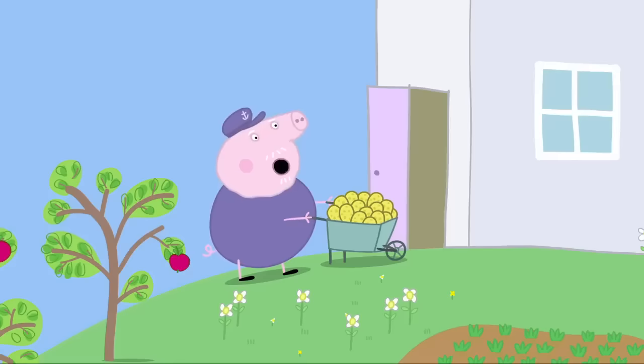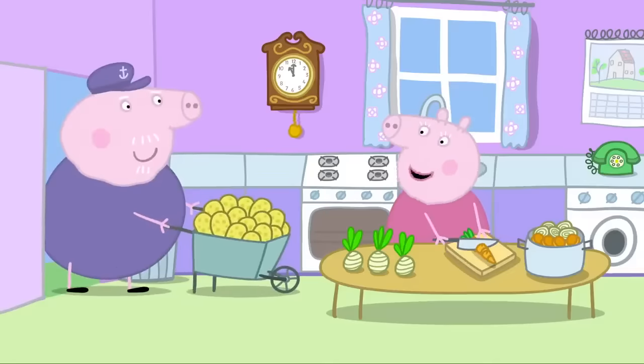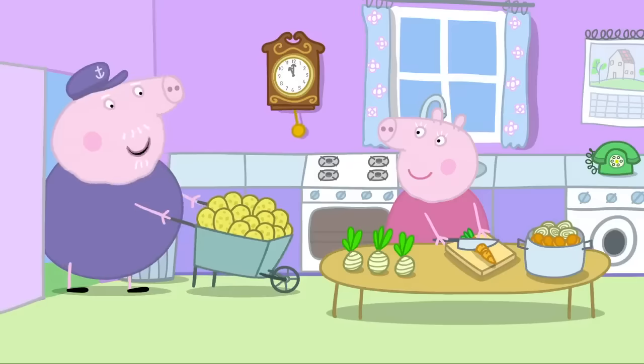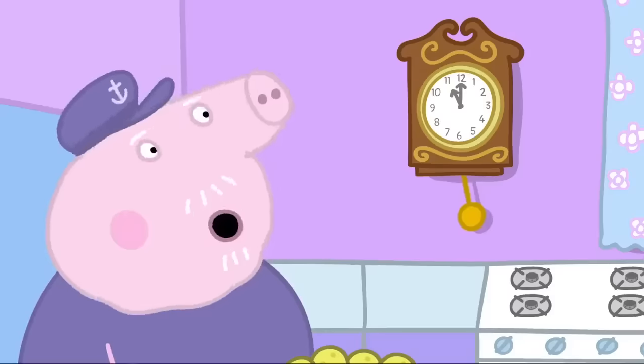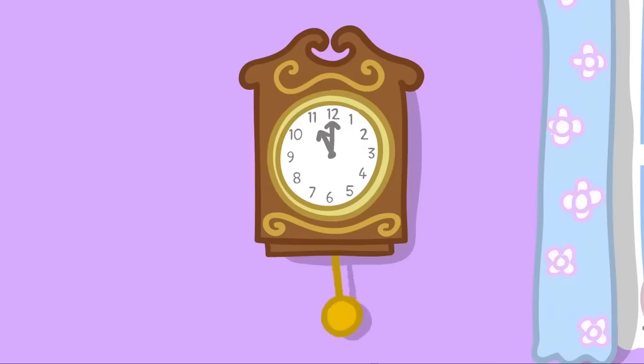I've dug up some more potatoes. Oh, Grandpa, we've already got plenty of potatoes. You can never have too many potatoes. Okay, but get the potatoes in the oven. The others will be here soon. Oh, we've plenty of time. It's only 11 o'clock.